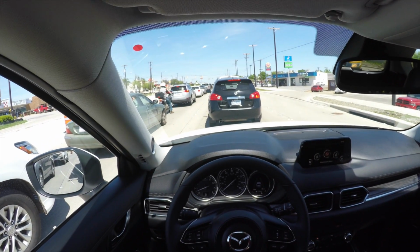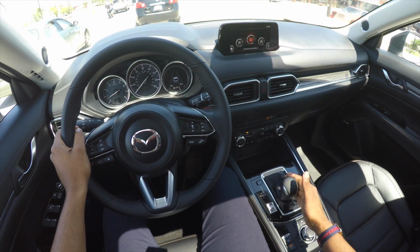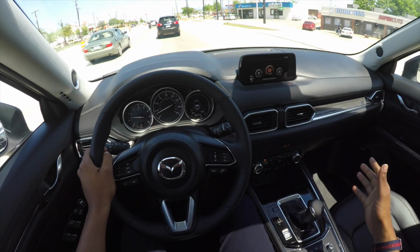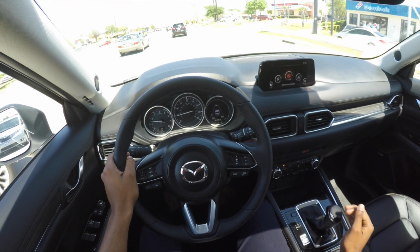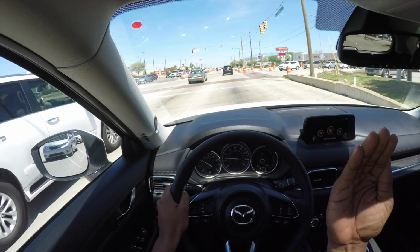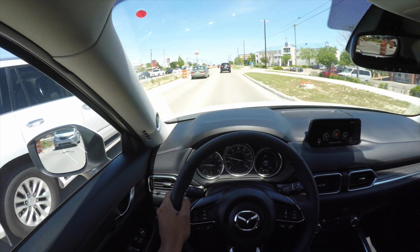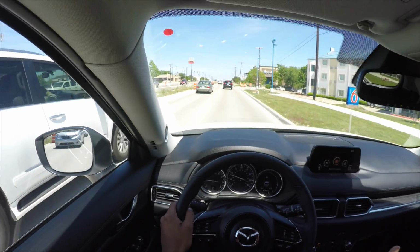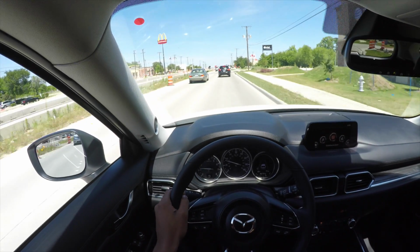Now, one cool thing I do want to point out is, you can switch this into your manual mode. So if you slap it over, you do have a manual mode. And now, if any of you are familiar with rally car driving, you actually pull back to upshift and you push forward to downshift. Reason for that is usually when you're accelerating, you're being forced this way. And when you're braking, so if I were to slam on the brakes, everything obviously is gonna fly that way. So everything's being forced that way under braking. Usually when you're braking, that's when you want to downshift in more motorsports driving.